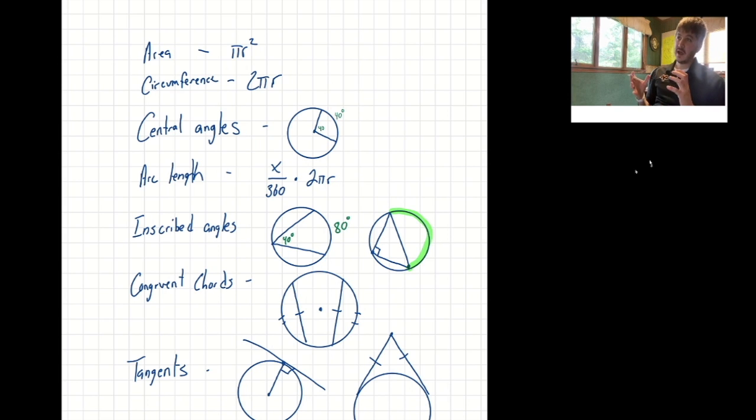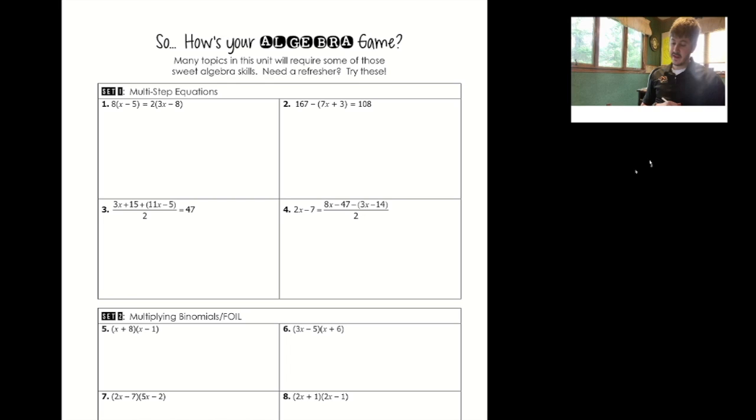Because what we're going to get into this week is going to be a little bit more rapid fire. It's going to be a lot of new rules. And we're going to practice some algebra today. You'll notice the next thing in your packet is this right here, just some practice with algebra. We are going to see a little bit more quadratics and a little bit more setup. This is probably the most challenging algebra we could see, at least in geometry.